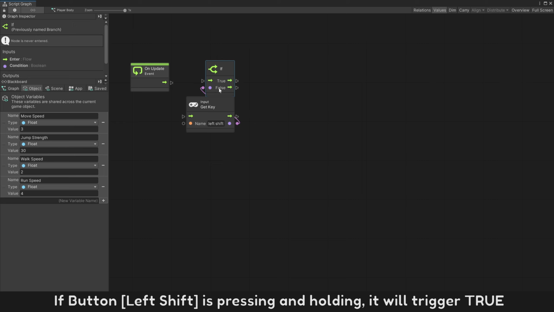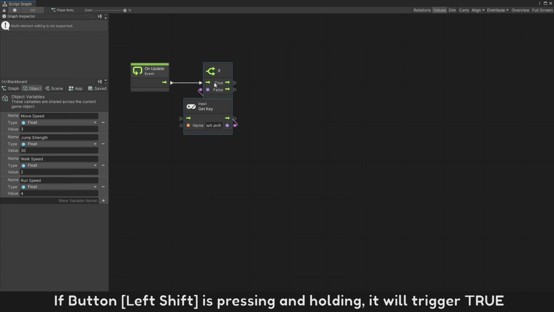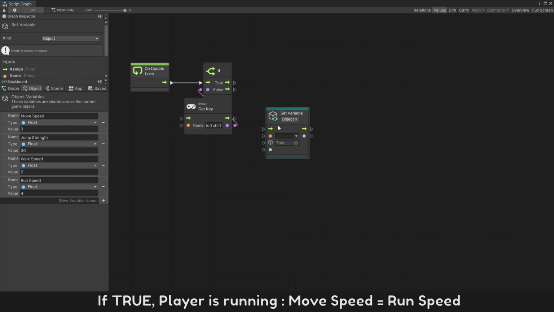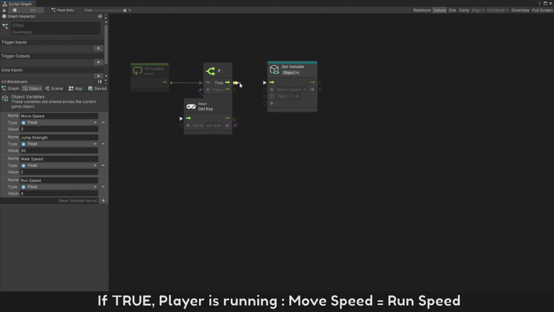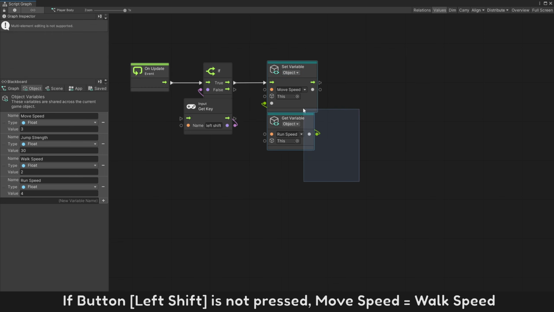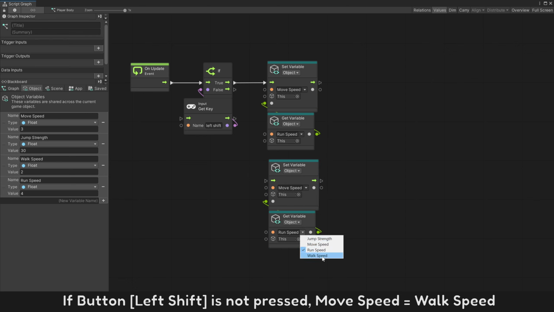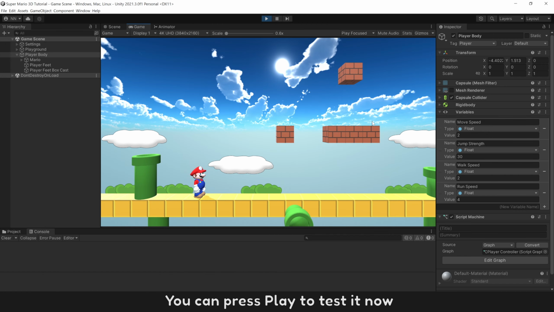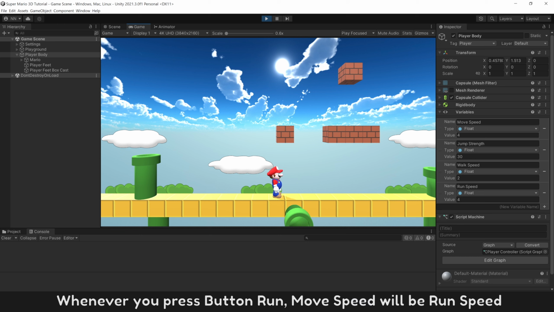If the left shift button is pressed and held, it will trigger true. If true, the player is running, and move speed equals run speed. If the left shift button is not pressed, move speed equals walk speed. That's it. You can press play to test it now. Whenever you press the run button, move speed equals run speed.